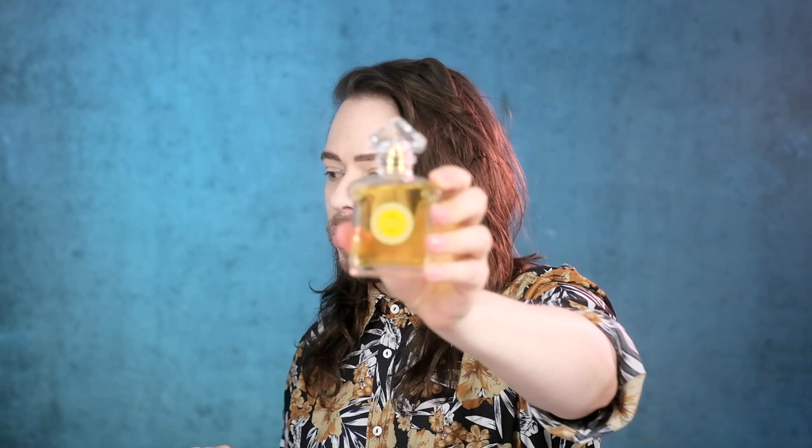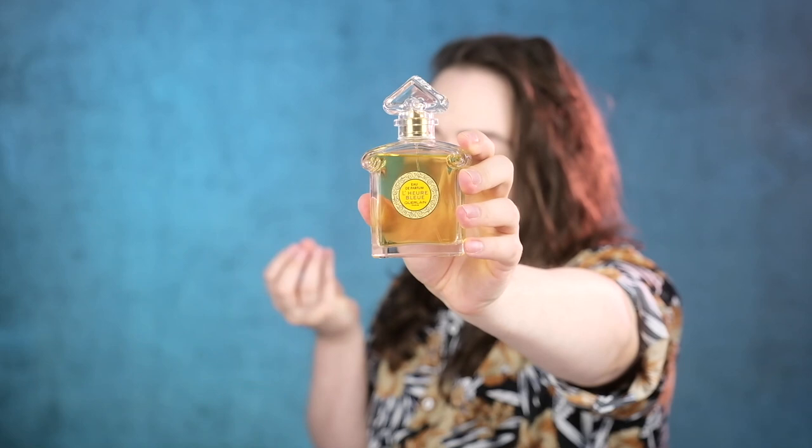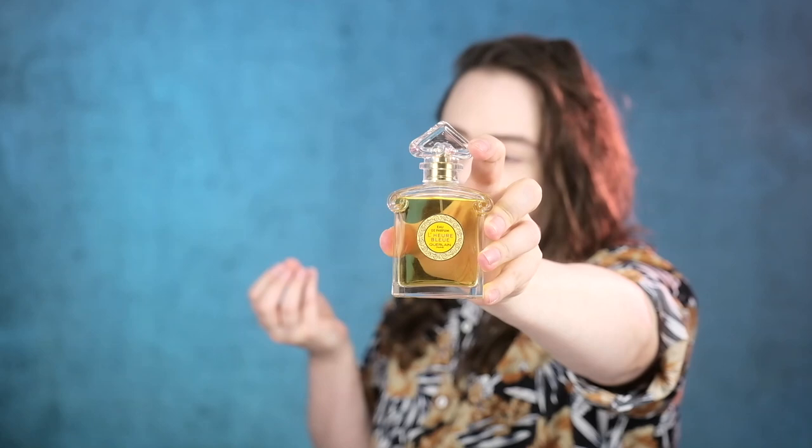Listen. 1912, the nose behind this one is Jacques Guerlain. Raymond Guerlain designed the bottle. The bottle has gone through several transformations throughout the decades. This one is just the latest iteration, which is quite similar. It directly recalls the first bottle, with the little upside down heart-shaped stopper from the 1910s. There is a reminiscence of the original, as we can still find if we purchase the pure perfume of L'heure bleue, with the little stopper with the hole in the middle, the real perforated heart where the little silk ribbon or tassel is woven through.